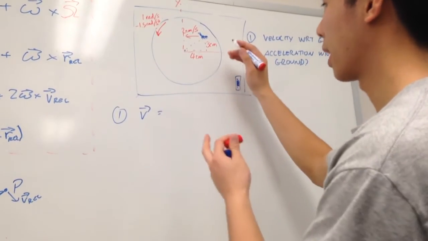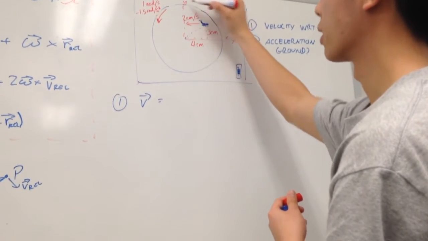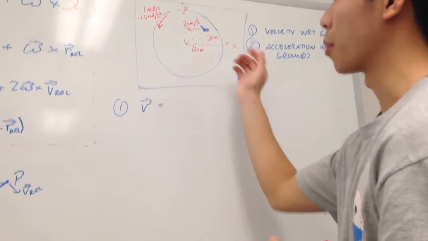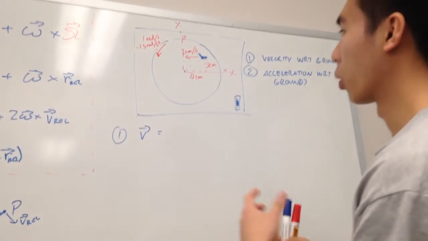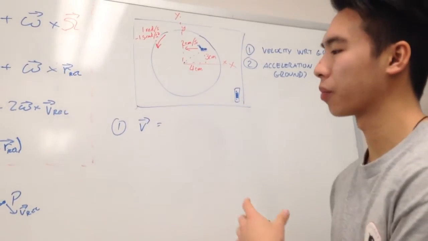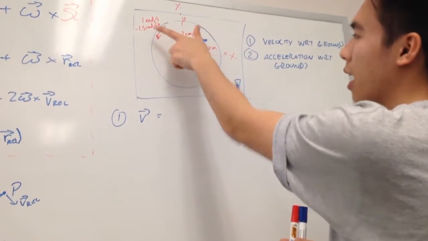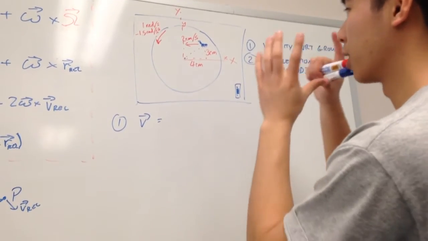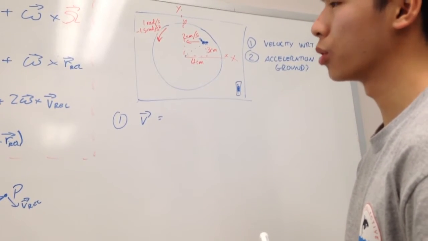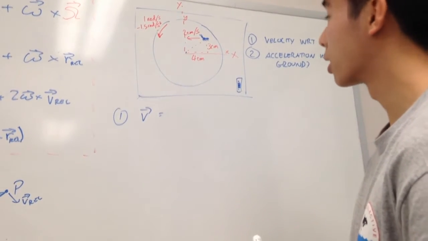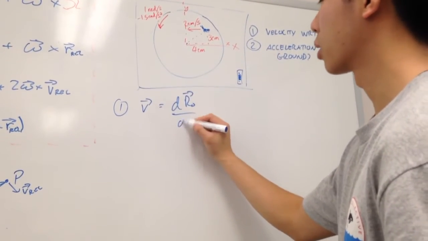So at this point in time, let's just say little x, little y, and little z, which is coming out of the page, they're in line with our base reference frame. But what we're saying is that the intermediate reference frame is fixed to the turntable, so it's going to be spinning around as the turntable spins. But at this snapshot moment in time, let's just say they're aligned. Alright, so we'll use the second equation to find the velocity of the ant. So that's equal to, I'll just copy out the equation.